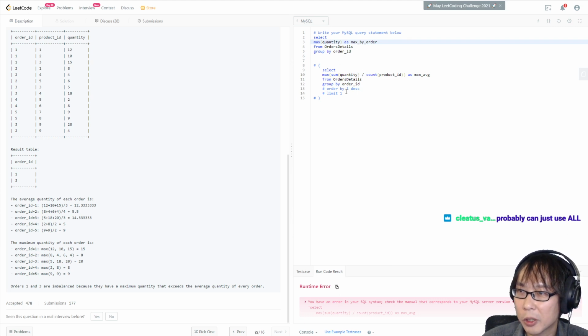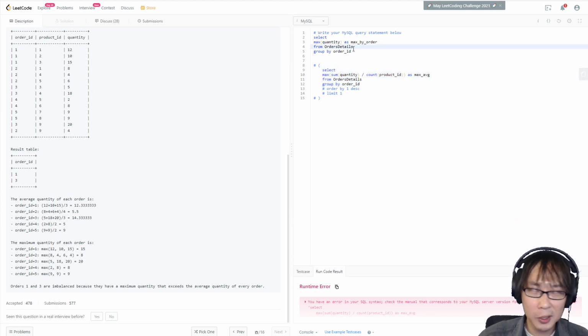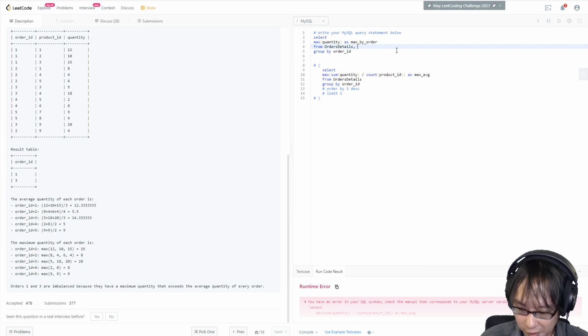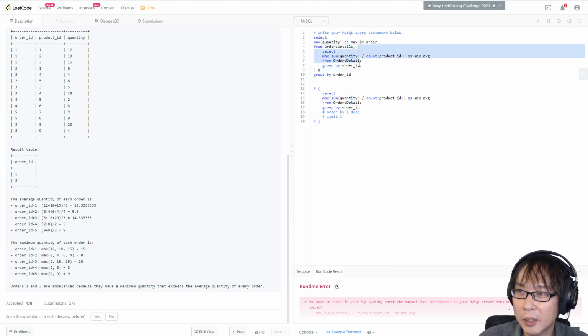I will just copy this in here. It's a little bit ugly, but I don't want to use the with clause, because this subquery we only run once. We don't need to actually put it in the with clause, right? So I can put it just here. And with MySQL, I guess you need to give it an alias. I will just randomly give it an alias. So since you have another temporary view in here, we can just do, oh no.